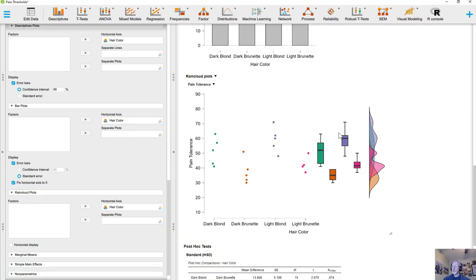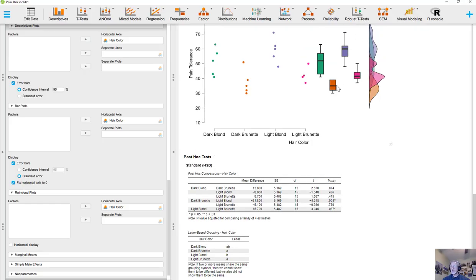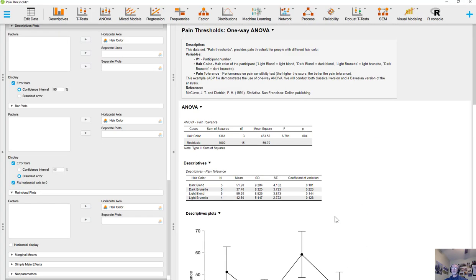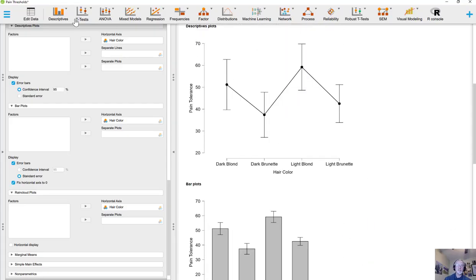And so all you can do is assume that this one is significantly different from these two. Again, not based upon the figures, but you should trust the post hoc tests that are shown here where the significant differences lie. This one is different than this one. This one is different than this one. This one is different than this one at 0.037. This one is different than this one at 0.004. Okay, that's a one-factor analysis of variance with a Tukey's post hoc test.